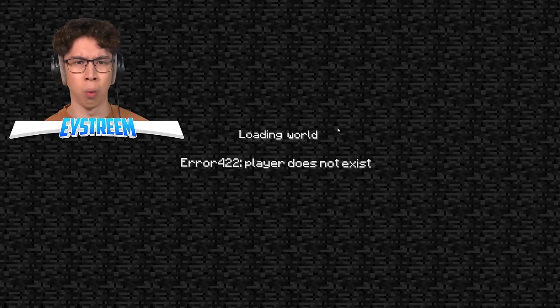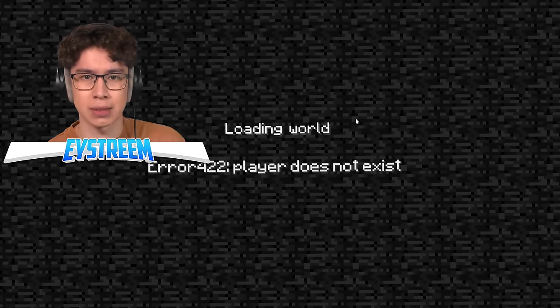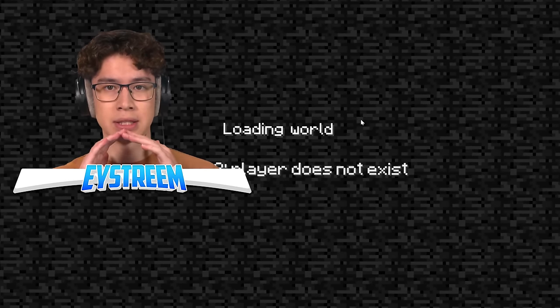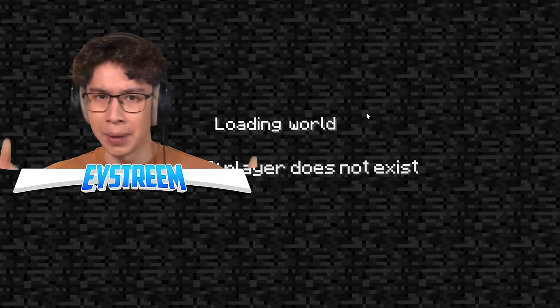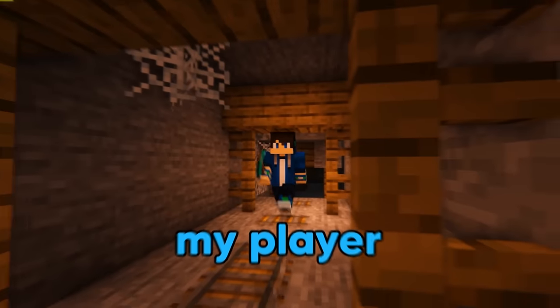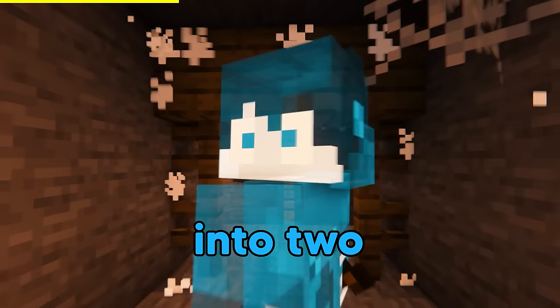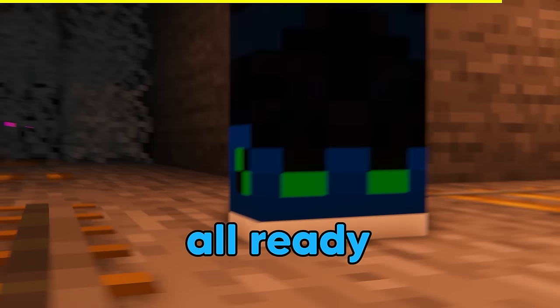Wait, what? Excuse me, Era 422 player does not exist. What does that even mean? Wait a minute, guys. Headless Steve is the player in Era 422. And so if the player doesn't exist, that means he has to have escaped. He's gotten into my other version. My player data must have split into two. Somehow, Headless Steve has managed to steal it? What if he's already corrupted it?